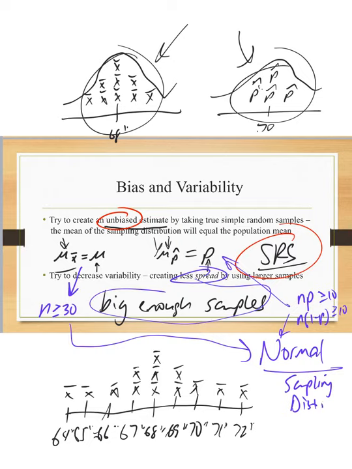So we want it to be random so it's fair, but the sample size needs to be big enough, because the whole reason we're completing these sampling distributions is to achieve normality in the sampling distribution. Now, the proportion one quickly here, this is kind of like looking at the number of successes. So if we had a 70% chance of success and we had 100 people, we'd have 70 successes on average. And then this is the number of fails. We've got 30% are fails, and out of 100 people, then we should have 30 fails.